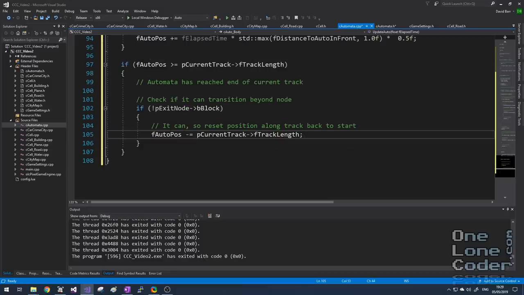So I'm going to reset the position of the object to what is effectively zero on the next piece of track. And I'm doing that by subtracting the length of the current track, because this will never be an exact science. As each frame ticks over, the position of the object may be one side of the node and then the other. It's very unlikely to ever be precisely at the node. So any overspill of position is absorbed here.